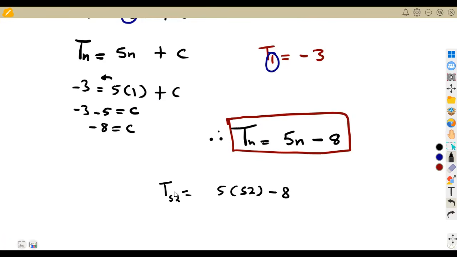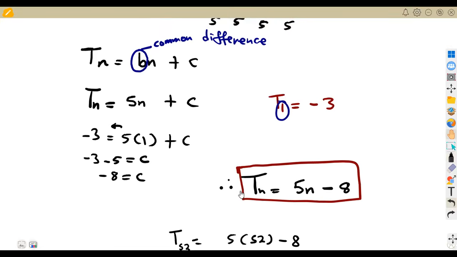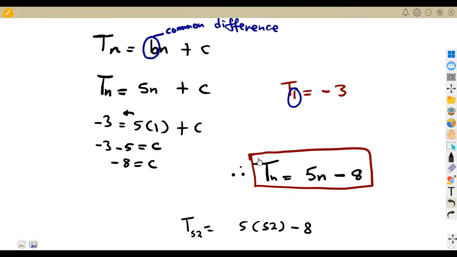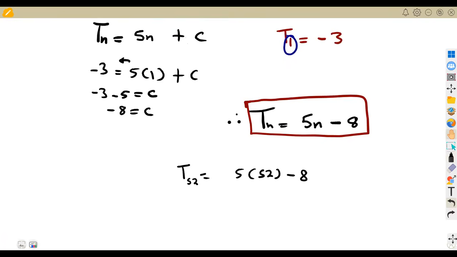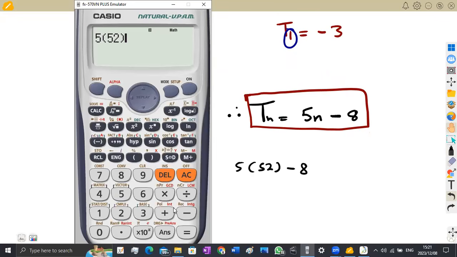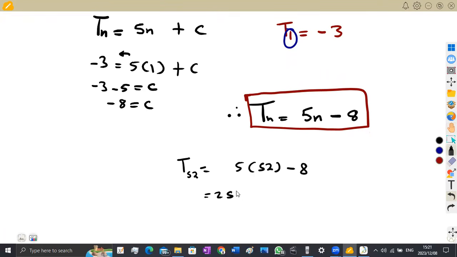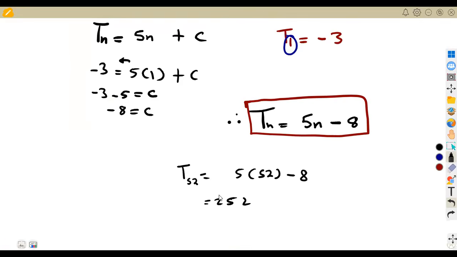All right, so what are we going to obtain from this part? Okay, this is what you're going to have at the end. I'm just going to need the calculator here. So that's 52. I want you to see here, on our calculator, that's 5 times 52 minus 8 like this, and this is going to give us 252. So I want you to see what's going to happen if we take it in a way that can be much understood.